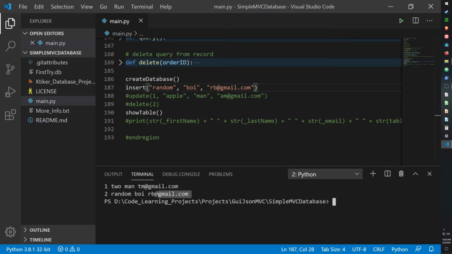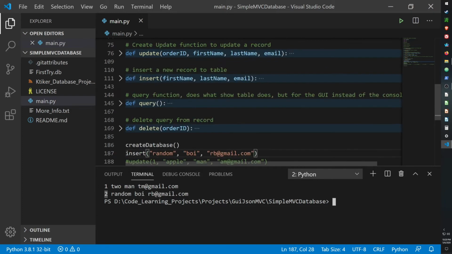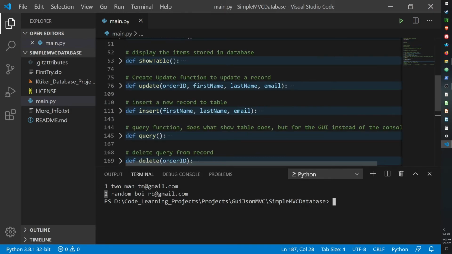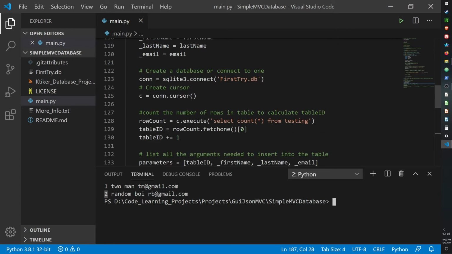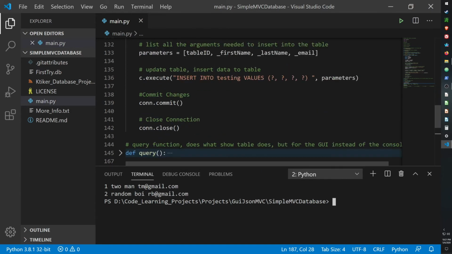Now our table has another item. This time it has the ID of 2. Even though I did not put the ID 2 in here, it's calculating that using, where is it, lines 128 to 130. It's calculating the table ID on its own to output here as 2, and it saves the inputted first name, last name, and email.